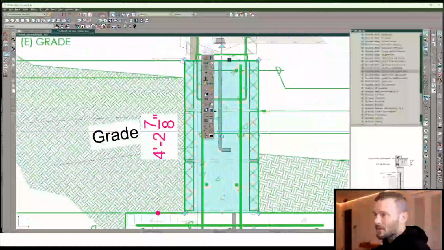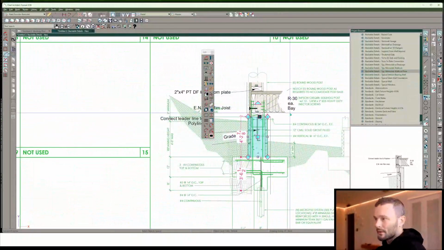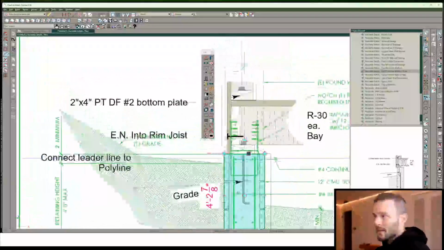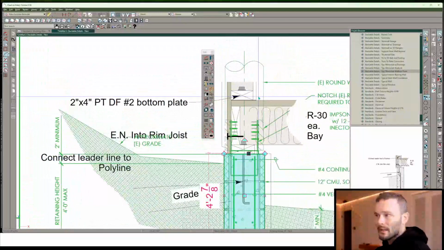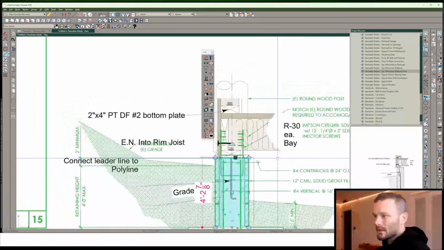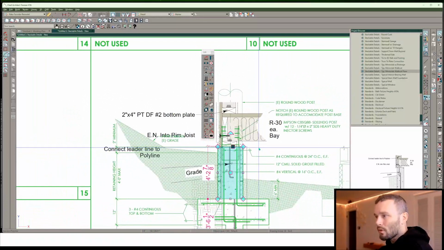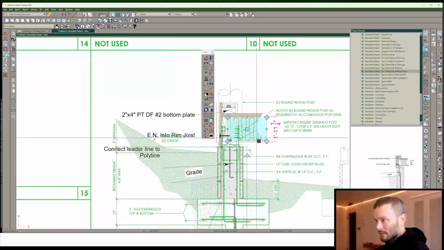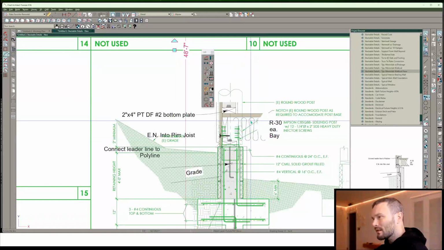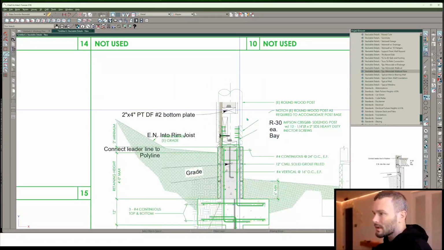I duplicated an existing stackable detail. The reason for that is that it already has alignment in it, so I want to follow that alignment to some extent. The biggest part of me following that alignment is just placing this detail in a place where the floor is going to end up aligning in the same spot. Now, for this particular detail, that doesn't matter as much. So there will be a few things that I adjust on the fly.